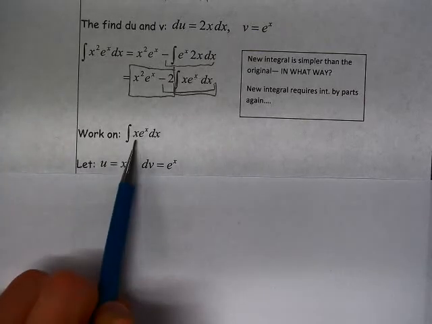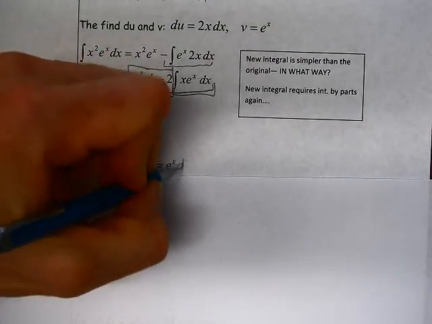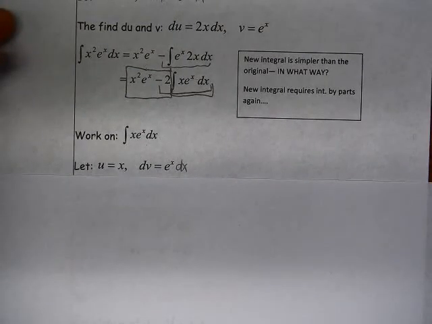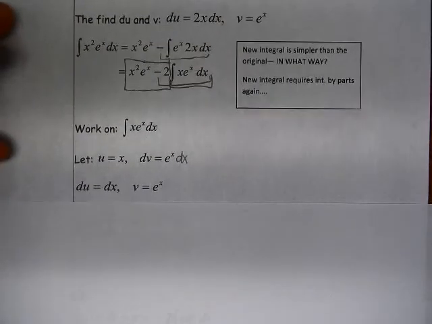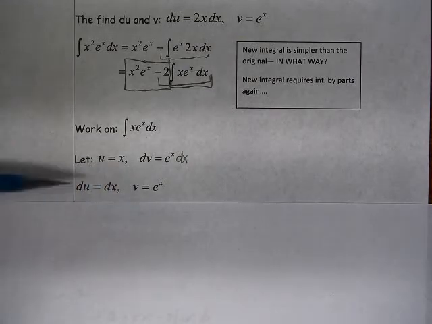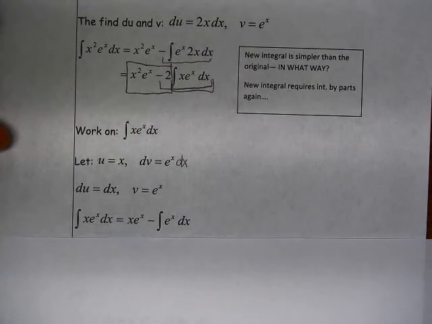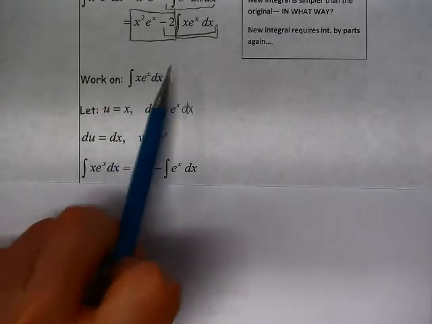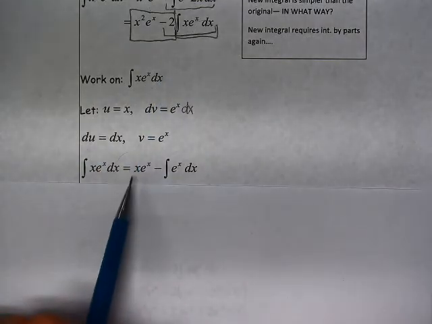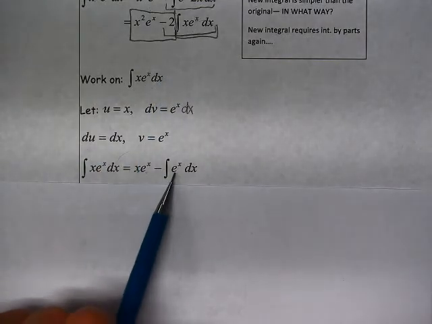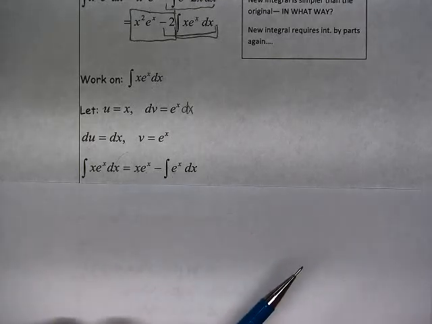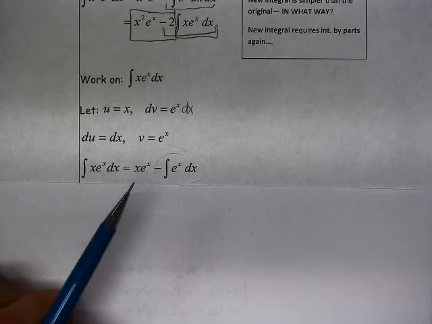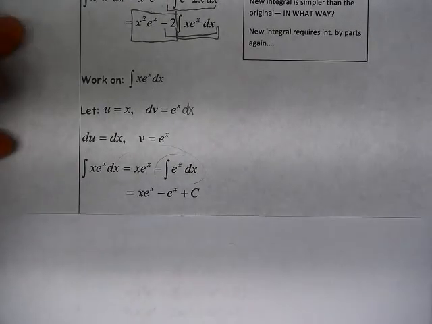I'm going to let u equal the algebraic part, the x, and then e to the x dx is the dv. As soon as I find u and dv, I have to then find du and v, so I differentiate u and I find the antiderivative for dv. And then I'm left with this now. That last part of my original answer has now become u times v minus the integral of v du. And now this is very easy to integrate. It's just a simple antiderivative. In fact, it's just e to the x itself.